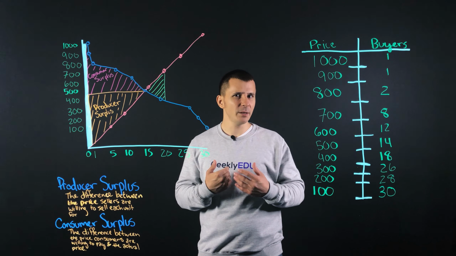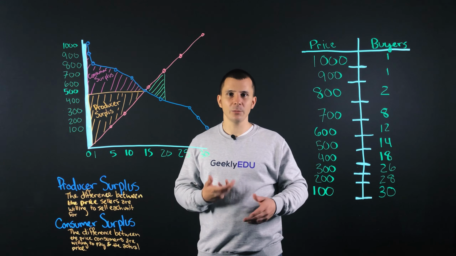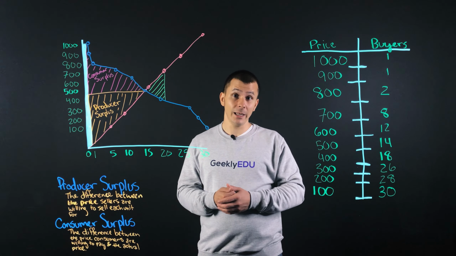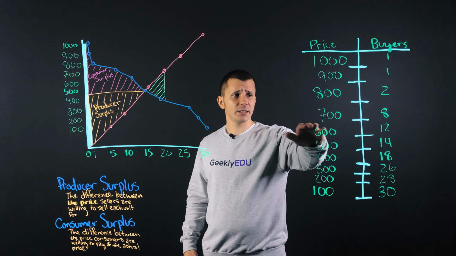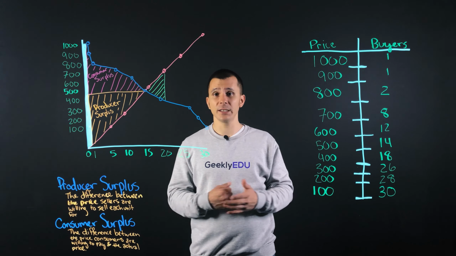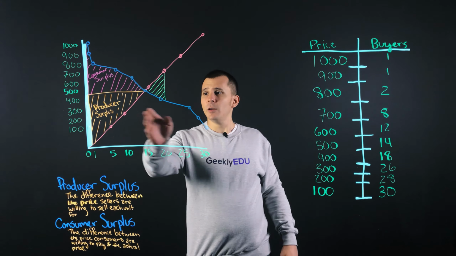But that's not really an optimum solution for the producer because it costs more than $100 to produce it: the kit, the wires, and everything else that comes together with it, let alone the operating system. If we were to reduce it to maybe $600, we get 12; at $500, we get 14 consumers. So what would our market balance, our market equilibrium, be here? Well, let's take a look.